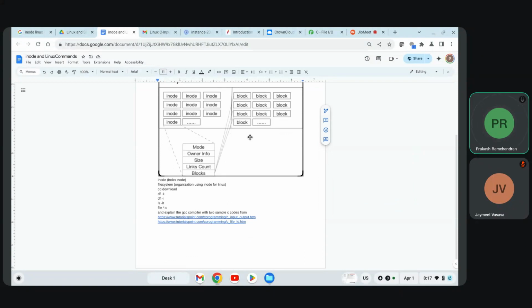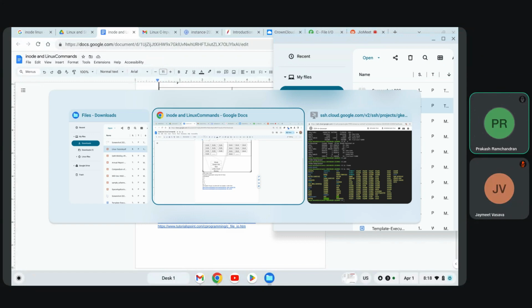And that is why I wanted to demonstrate df -k, where k is kilobytes. df -h was to give you the actual sizes in gigabytes and megabytes and all that. So we have seen ls -lt, which lists the files, and now I want to go into download and explain to you some of the file compilation issues which we have not done.